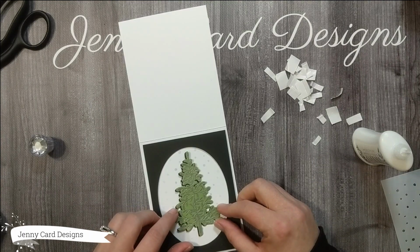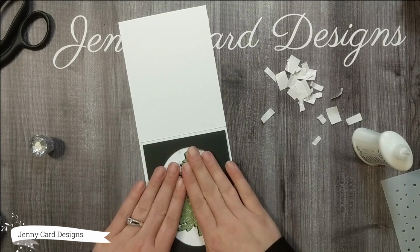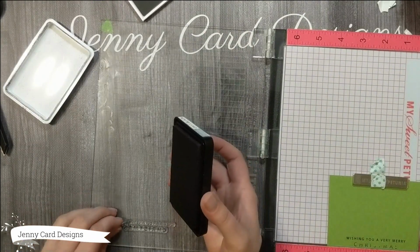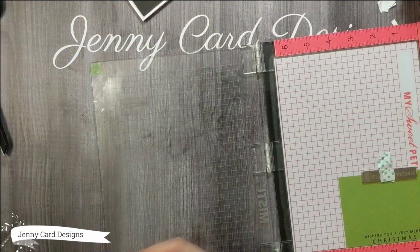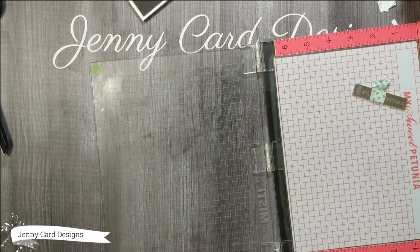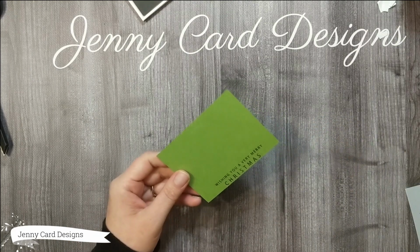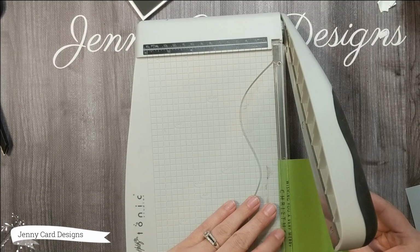And once that's done, I'm going to work on the sentiment. I'll pull in a couple of greetings from the stamp set and put it into my Misti, and the greeting says, "Wishing you a very Merry Christmas," and I stamped that a couple of times with Gina K Obsidian amalgam ink, and I'll trim that out, and then I'll get that adhered to my card.